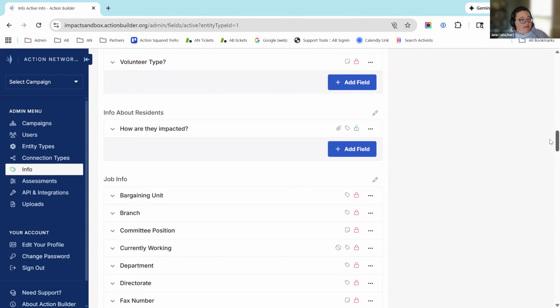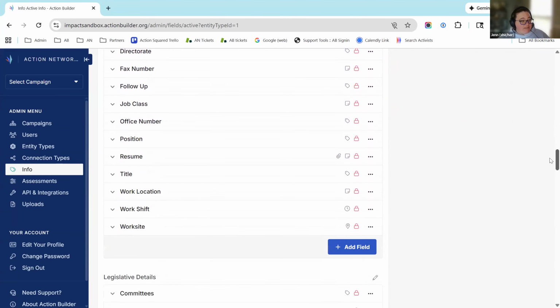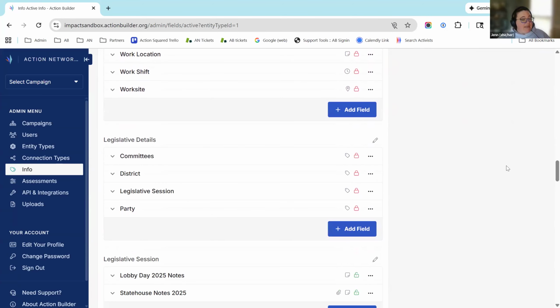You may see that there are multiple sections of fields here. In Action Builder, all of our fields, responses, and sections work alphabetically. So a field: committees, district, legislative session, party. This is alphabetical.